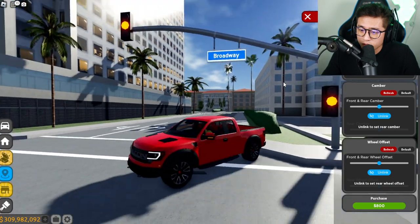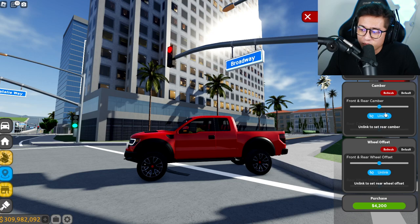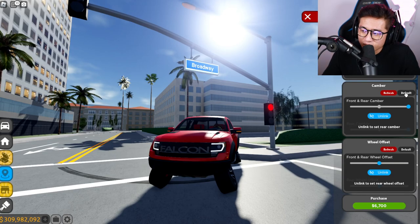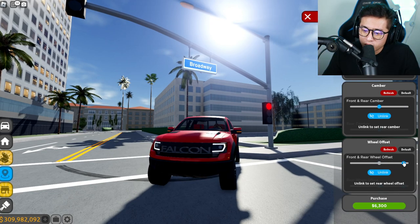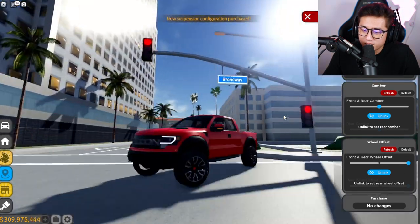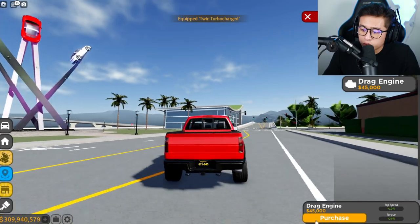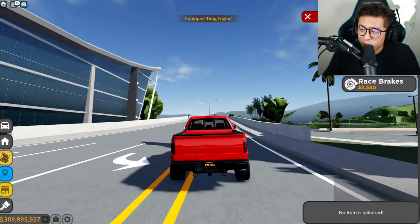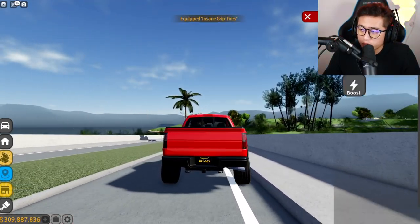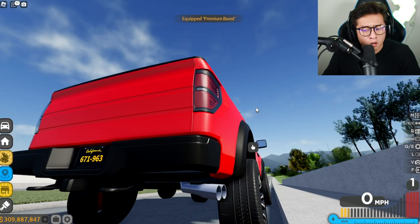This game is starting to look like GTA. Let's go ahead and raise it — we always lower cars, but let's raise it this time. Let's do an offset and raise the lift — look at that, that's nice. Let's slap a twin turbo charged drag engine on there. Race brakes, of course. Insane grip tires. I'm gonna put all-wheel drive — oh, it's already there. Premium boost. All right, let's see how this looks.